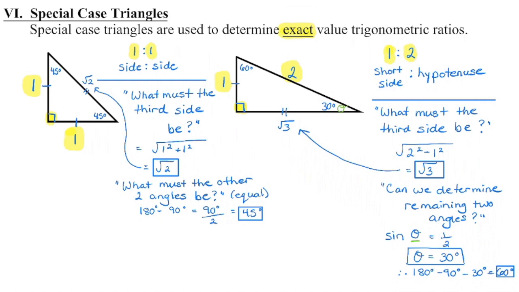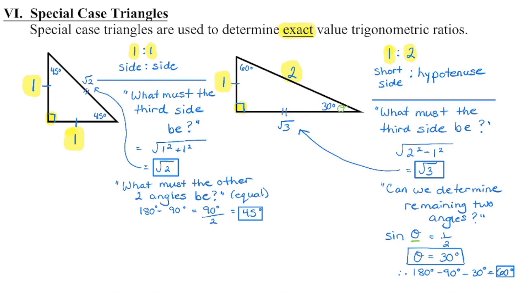When we type the sine, cosine, or tangent of a given angle into our calculator, we get the ratio of how those two sides relate, depending on which ratio we're using. And it often is a whole bunch of decimal places in our calculator that we end up rounding off. If we need to give an exact value, so we don't want a whole bunch of decimal places, we can use special case triangles to leave that irrational decimal in radical form.